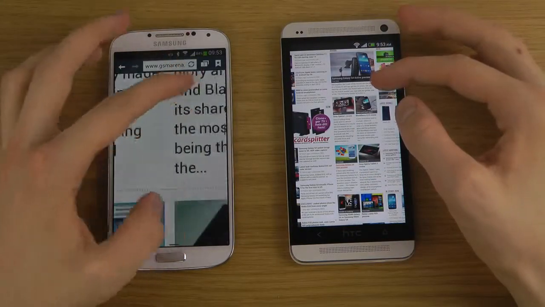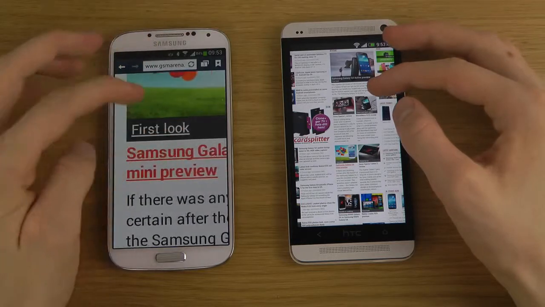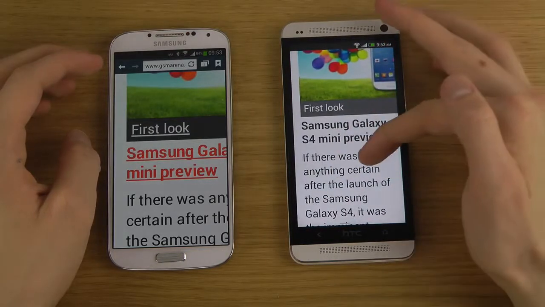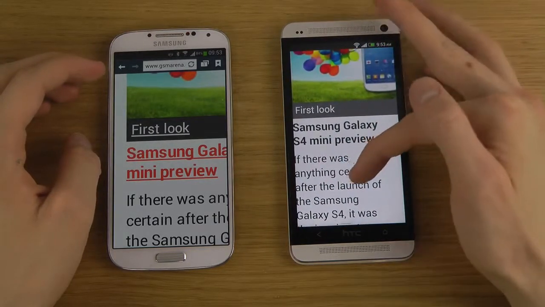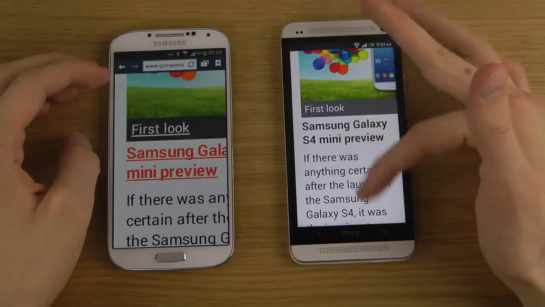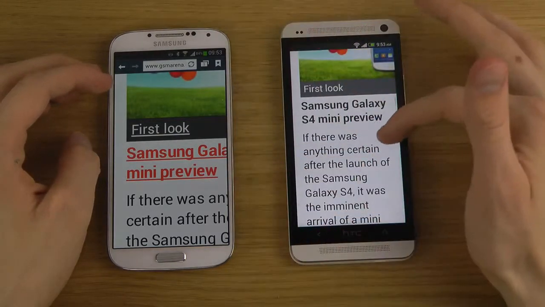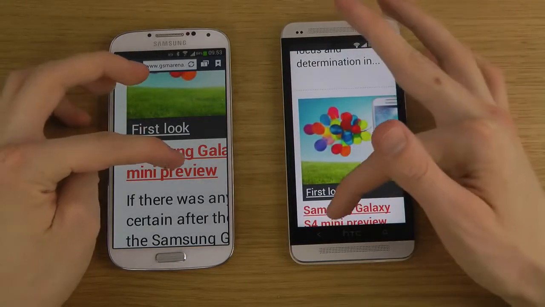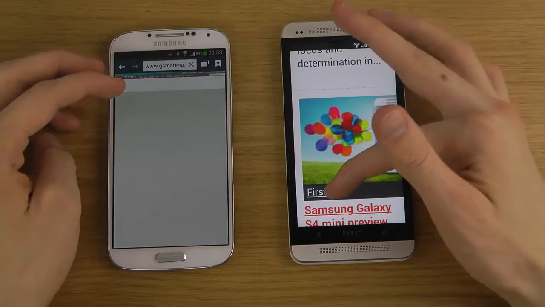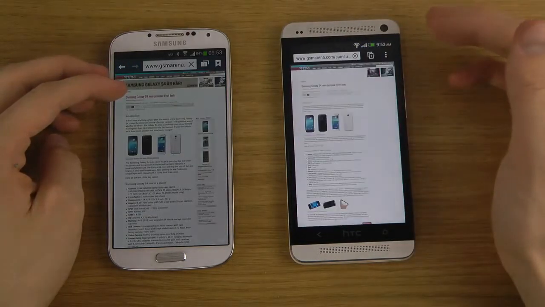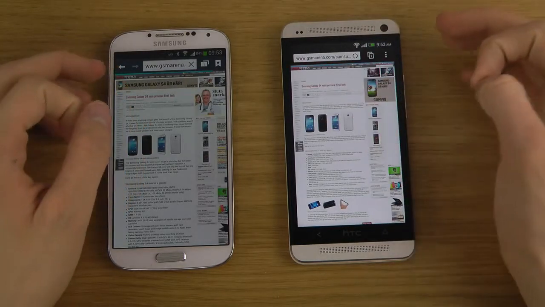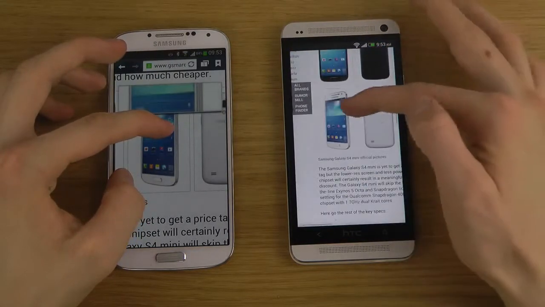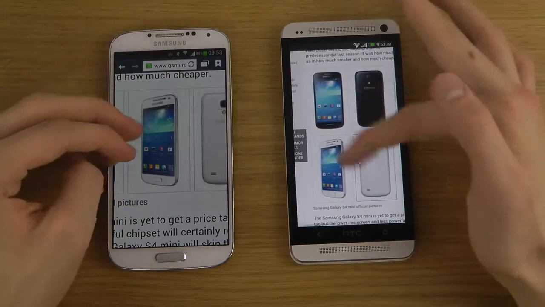Let's see how much we can zoom in. So maybe you can zoom in a little bit more here on the S4, but on the HTC One, of course, you do see more text, or it's perfect because they have aligned it so much easier to read, and also the loading speed should be about the same here. Okay, that's not fair, of course, but no difference in loading speed. I tried before also. So that could be good, and here you can see the advantage of the HTC One, that it will reflow here.